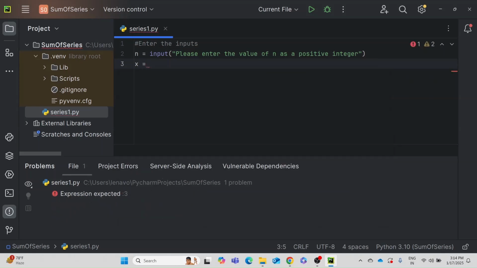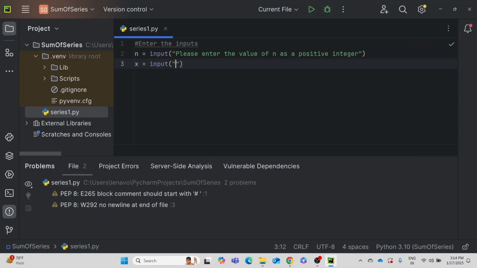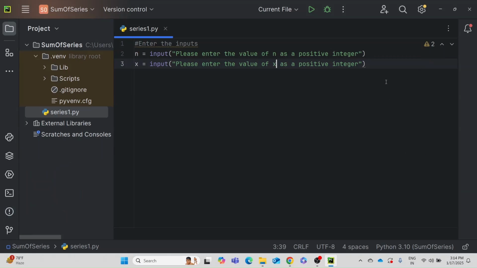We know that these two inputs are required to generate the terms of the series, and then we have to add all those terms in the series. Yeah, and now I'm going to copy this. The value of x. Now what will be the output? The sum of all the terms of the series.